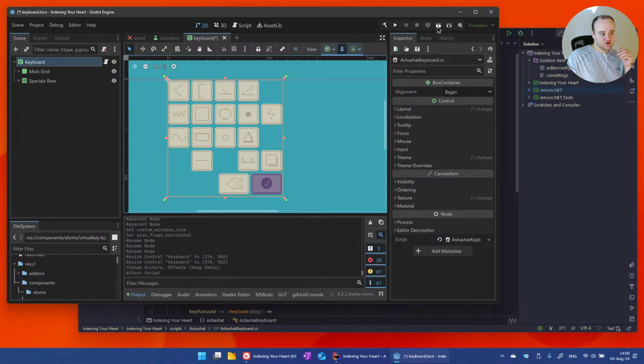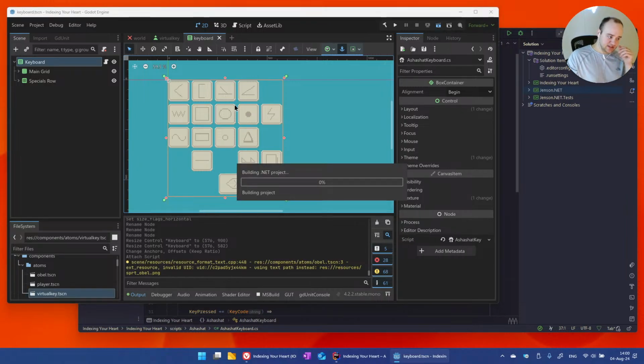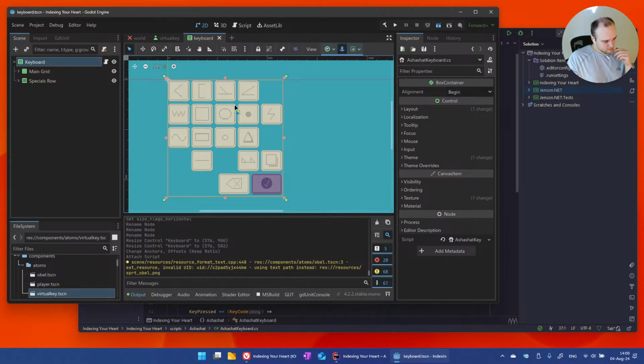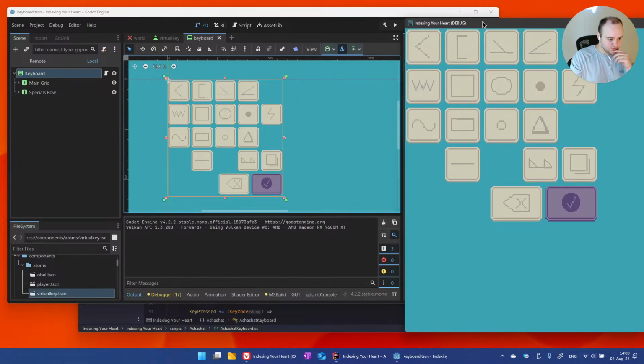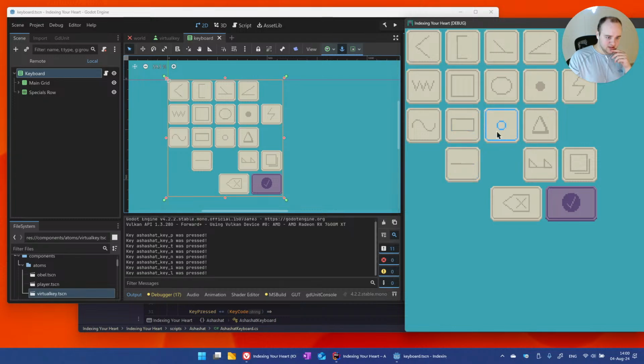So now let's just run this scene and see how this goes. Looking at the console there. Yeah, we are relaying the keys.